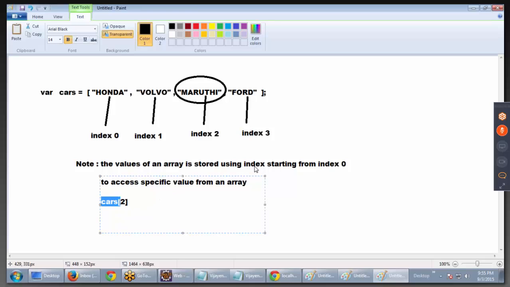So cars in the square bracket, if I use index 2, then it will refer to Maruti. If I use cars with index 3, then it refers to Ford. If I use cars with index 1, then it refers to Honda. So that is how we generally use it in our programming.